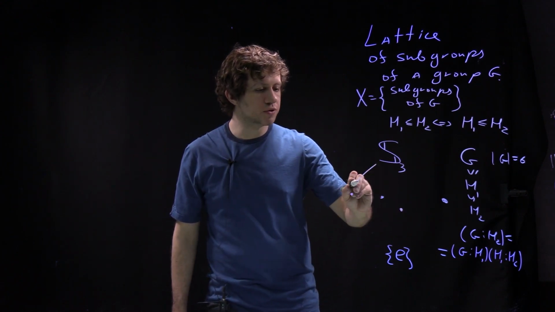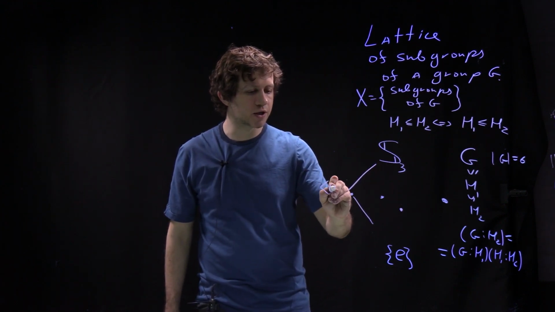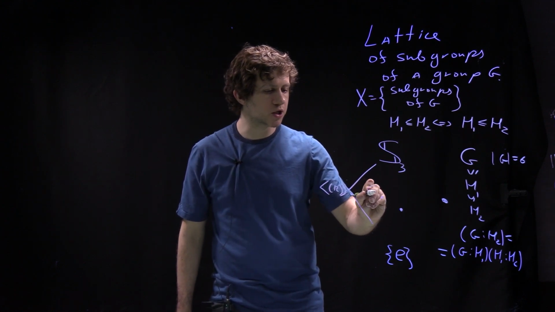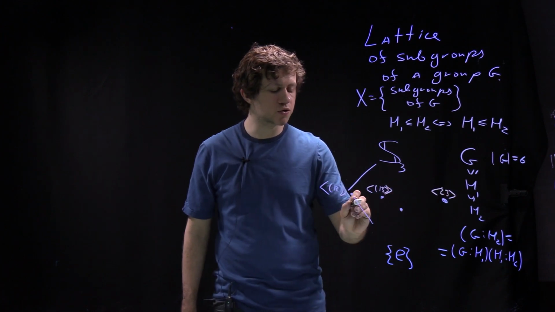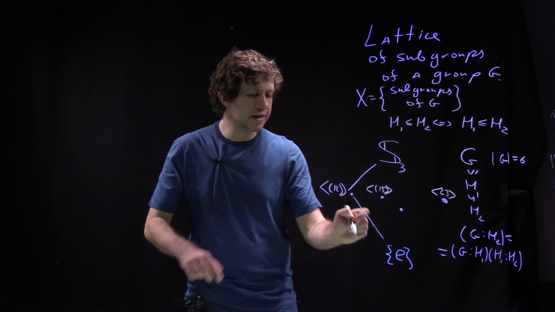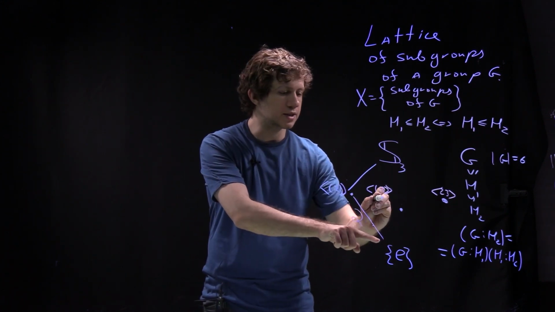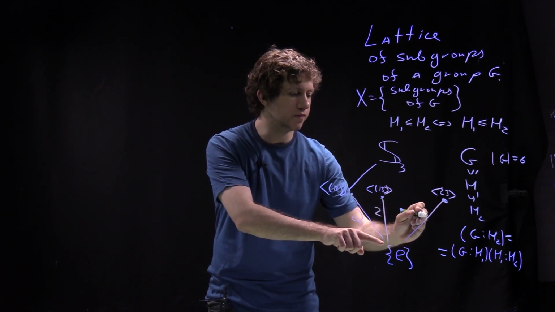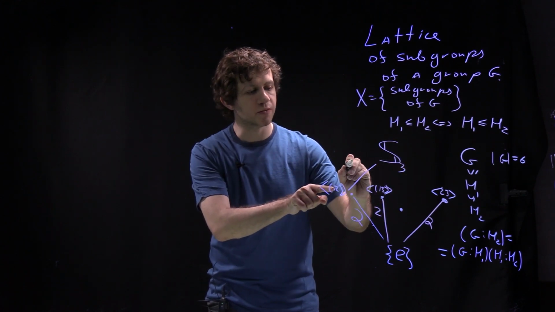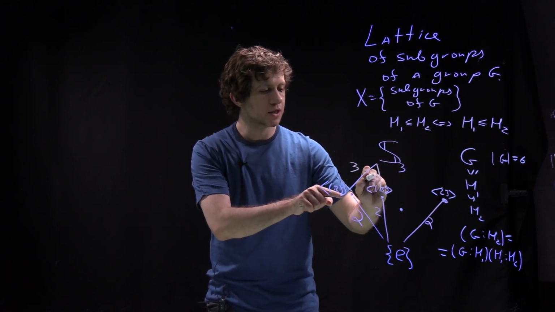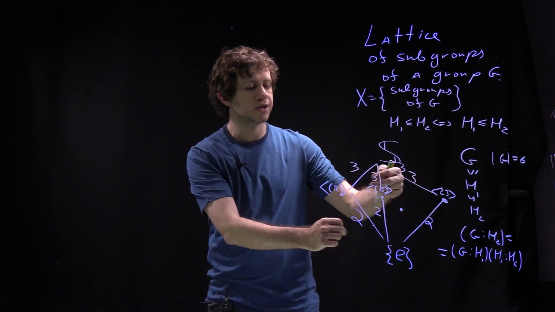So there will be the group generated by permutation 1, 2, the group generated by permutation 1, 3, and the group generated by permutation 2, 3. These are all groups of order 2, and I will just write the index of a pair of groups on the corresponding edge. So that has index 2, this has index 2, this has index 2. And the index of these order 2 subgroups inside S3 will be 3, 3, 3. And you have this beautiful property that you multiply along any path your indices and you get the order of the whole group.